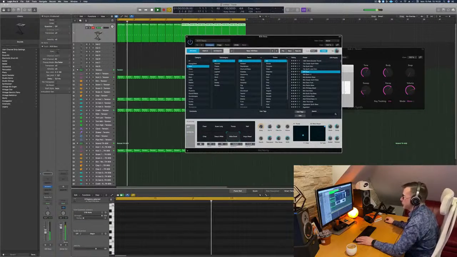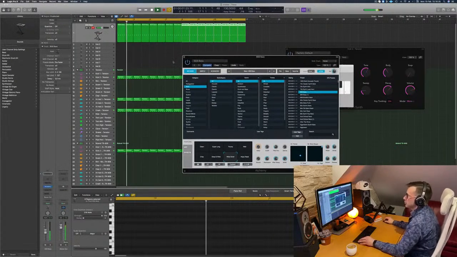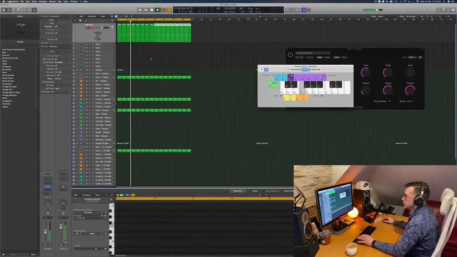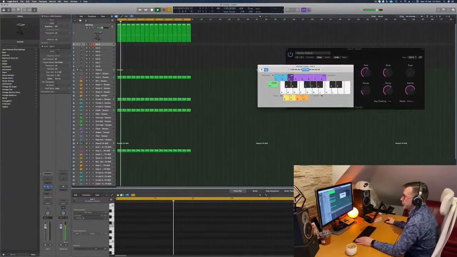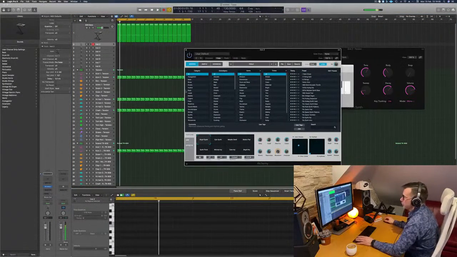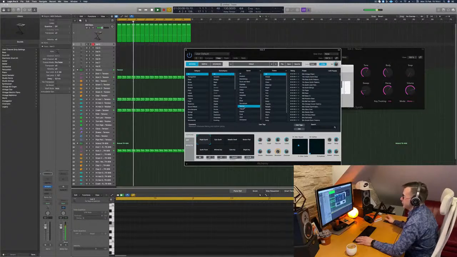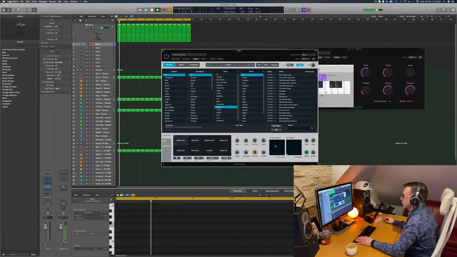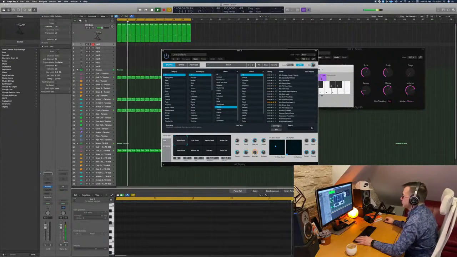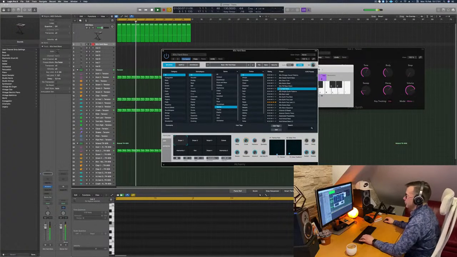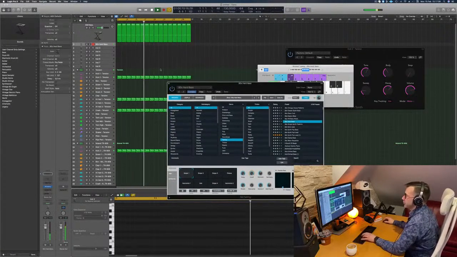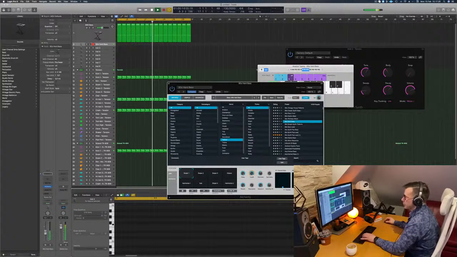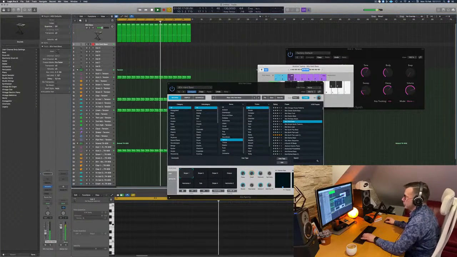Because you have room here to open a little bit, if not too much, but do like this. And what I feel would be cool with that is to go straight into genres, and I'm going to leave the category open. Hard bass here. Not so hard. Not what I have in mind.